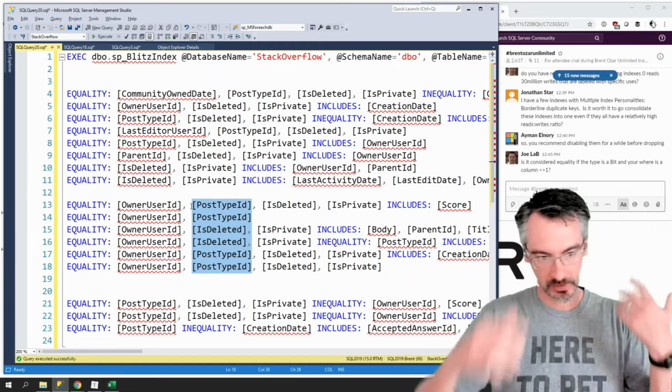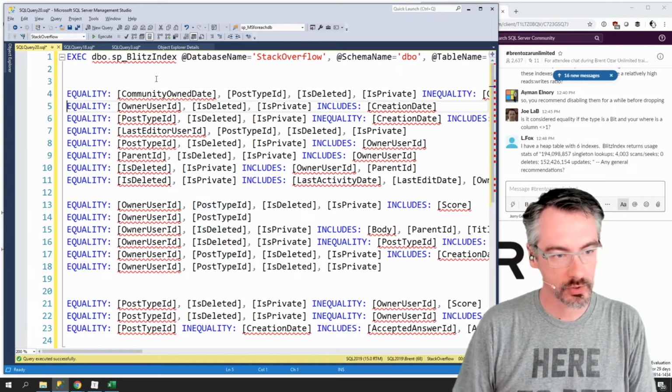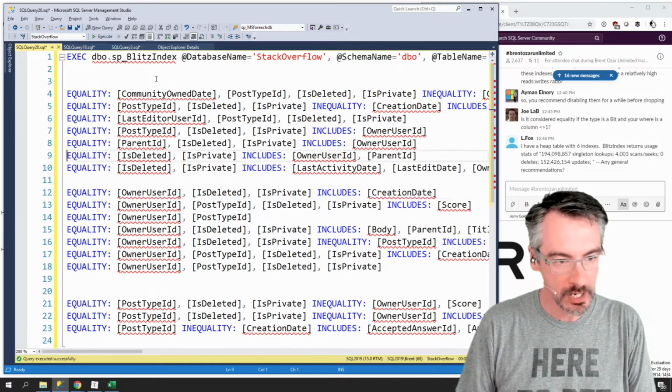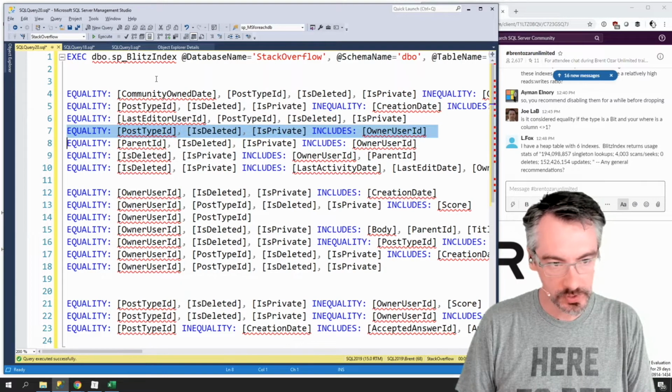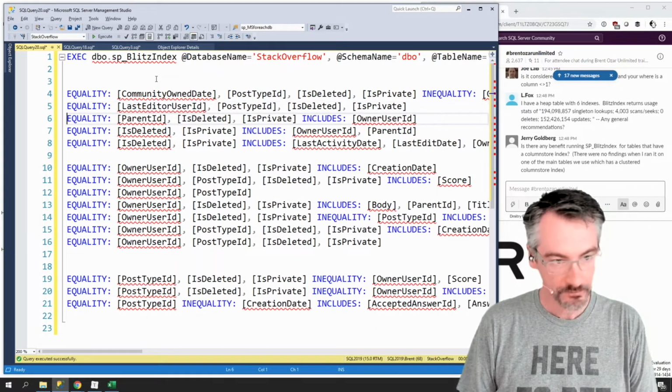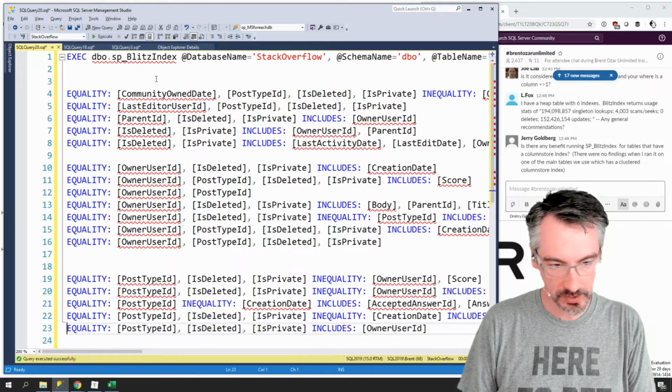Deep breath. Let's do it. So I got the one on owner user ID. I'm going to take this one on owner user ID and move him down. I've got this one also on post type ID. I'll put him up here with this one, copy this down, paste this down.